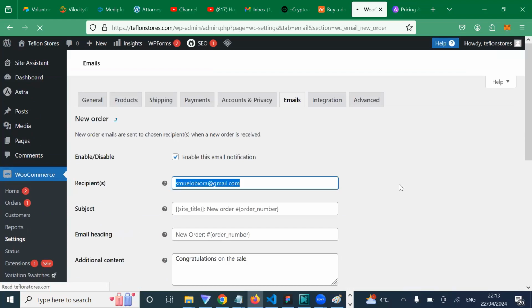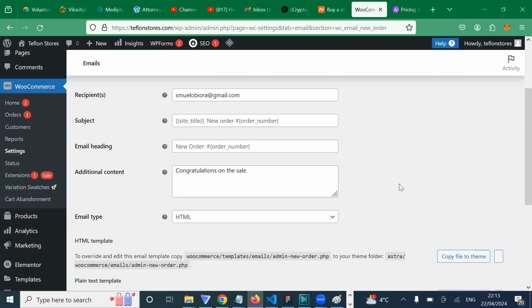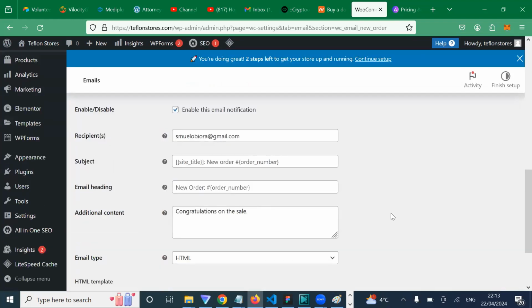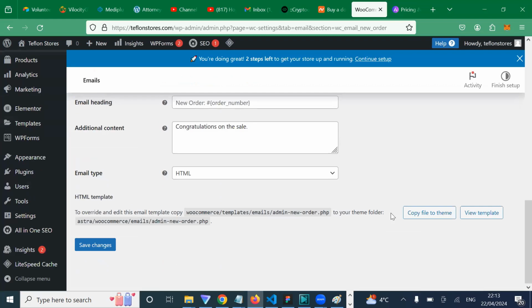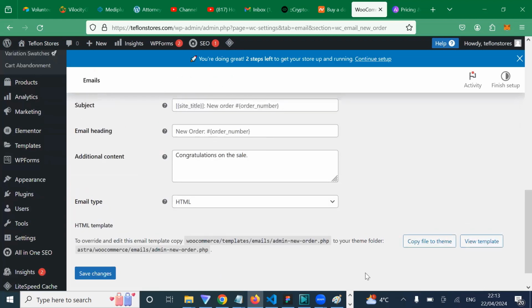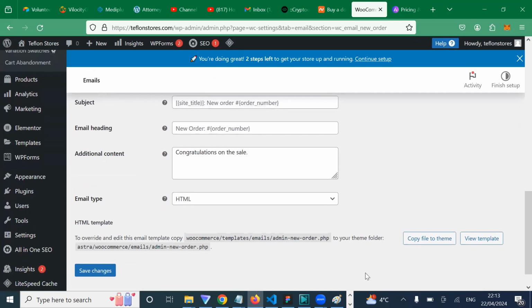Recipient. Check your email, check your spam. Okay. It should be in spam, because everything is pointing to your email.